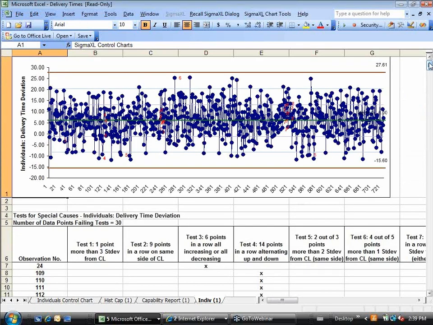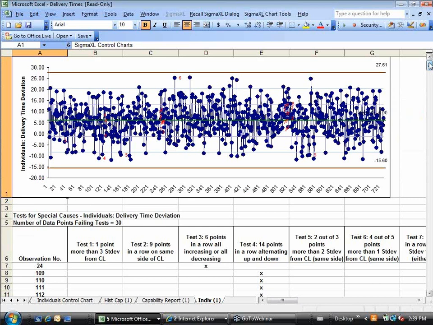But keep in mind my caution that I mentioned earlier, which is when you have your test for special causes on and you're looking at long-term historical data, it's going to be really difficult to go back and figure out what were the assignable causes. The real practical application for test for special causes is in a real-time situation where you have fresh data coming in and you have a sensitive chart so that you're able to determine right then and there what the assignable causes are, what the special causes are.